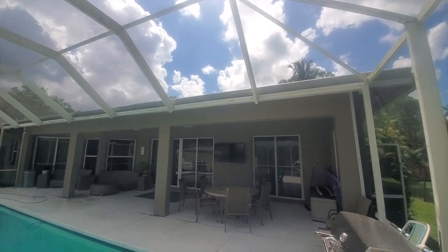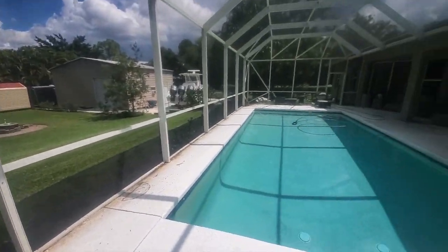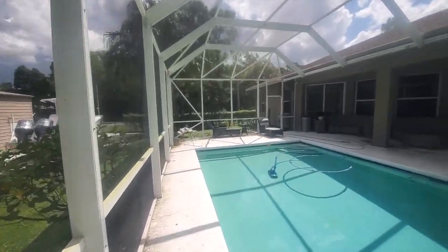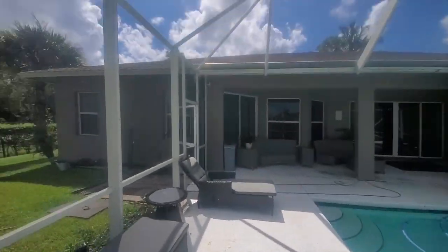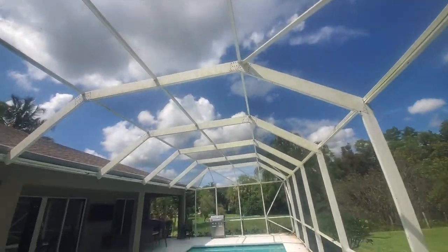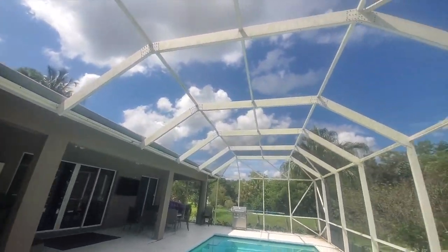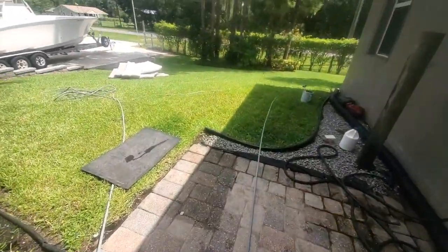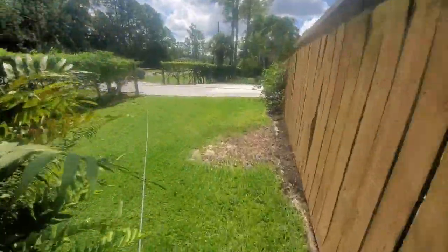So we'll do a little walk around afterwards. We'll start here and do a look around. Also guys, you always want to do your before videos. For number one, you can take still photos, make before and after photos, or you can even do before and after videos. But also, if you notice anything that may be damaged, you'll have it on video. I do it every time. There's no reason why you shouldn't do a before video on a roof anywhere, because you get the before and afters, and it's also insurance, if something was broken, you have footage of it.